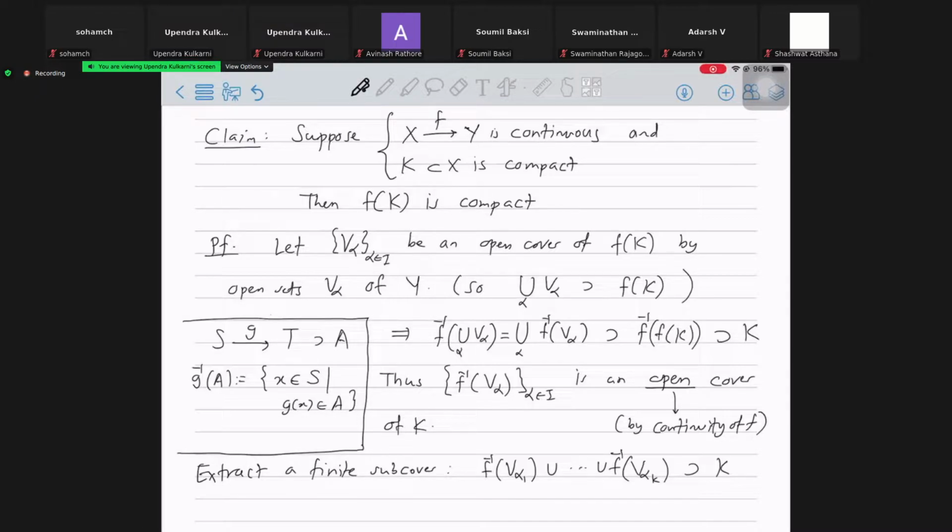The image of this finite cover. Yeah, so just notice one thing. I can take f of both sides. So notice f of A union f of B is really the same as f of A union B. There is no issue over here, because for a function, each input gives a unique output. So images of A union with images of B, where A and B are some subsets of the domain, then f of A union B is f of A union f of B. So take f of both sides.